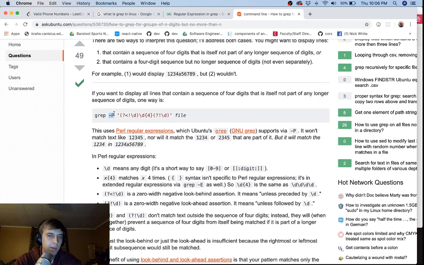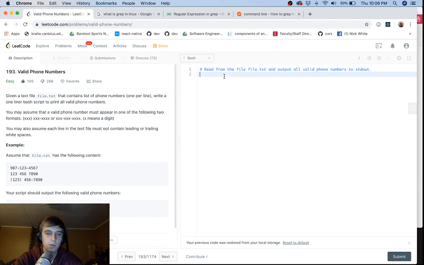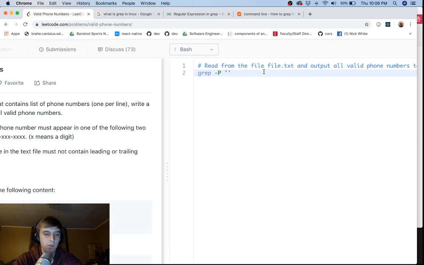We're going to use this -P option for Perl because it'll make it a lot faster, just because the regular expressions are easier in Perl. So if you were in the terminal and you had this text file with the phone numbers and you wanted to match against these formats, you would type grep -P for Perl, and then the regular expression, as a string. First thing we want is the caret, which means this has to come at the beginning, and you put parentheses, like algebra, to show that whatever is within these parentheses has to come at the beginning of the regular expression.